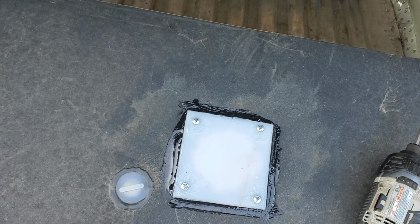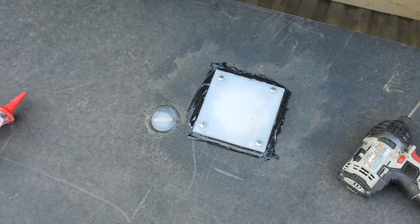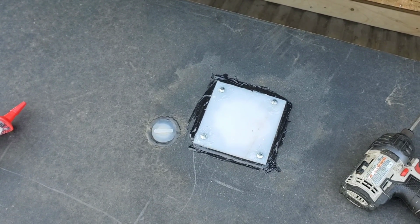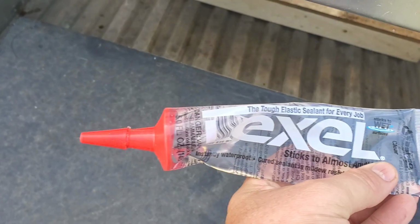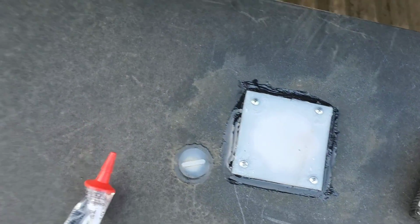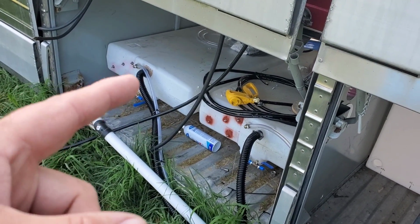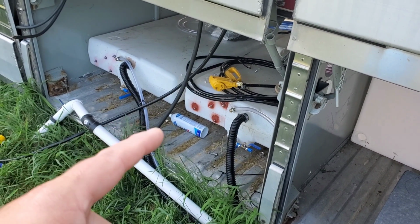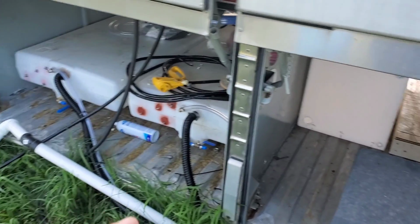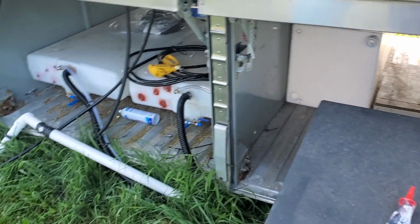The white is actually out of a tote. I keep it in HDPE. I keep a bunch of it around just because it makes great patches for stuff like this. This Lexel, I've had good luck with that. I actually used it on one of my old water tanks when I forgot to turn the water off and pressurized it to like 60 pounds and blew the seam out of it. I used that stuff to seal it up, and it's been holding pretty good for several months.